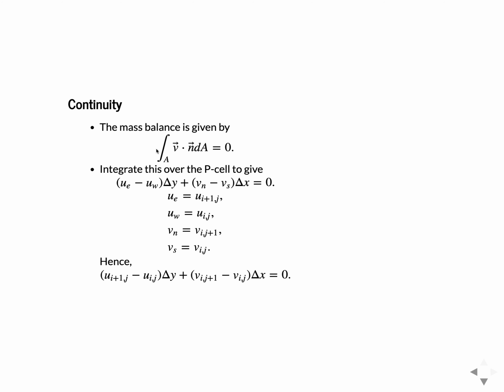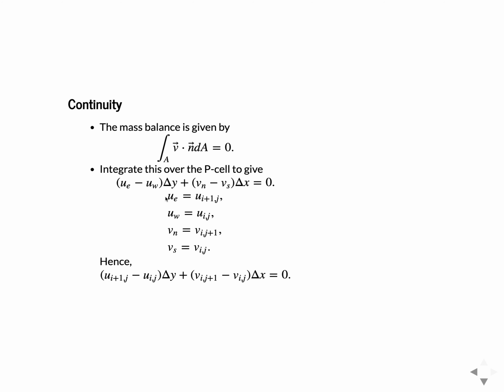Okay, so for the mass balance, this is an area integral. And we have the integral of v dot n dA over the area, and we can split this into an integral over each face. So we'll have v dot n dA over the east face plus the west face plus the north face plus the south face. And then the east face, n is i, west face it's minus i, north face it's j, south face it's minus j. So when doing that, v dot i will be u, and v dot j will be v, non-vector v, and then dA is either delta x or delta y. So we end up with four terms, with 2 negative signs and 2 plus signs representing those faces.